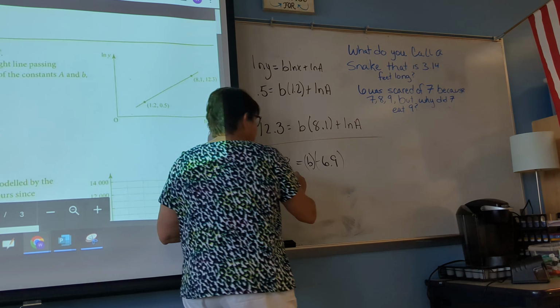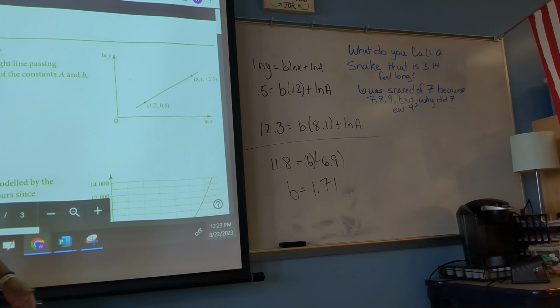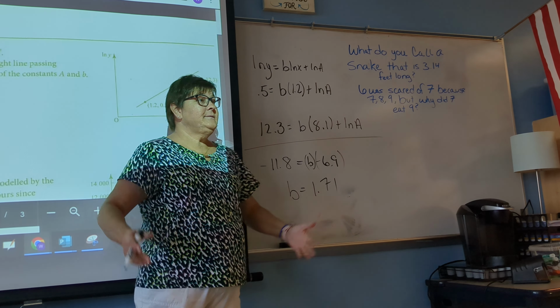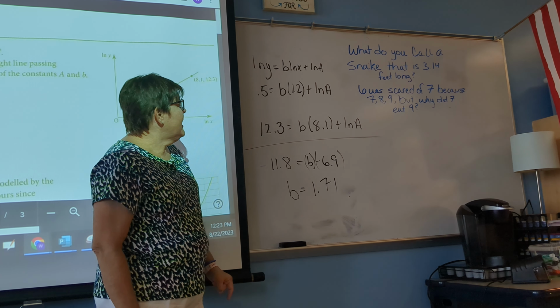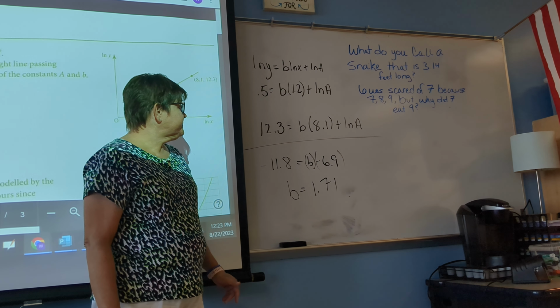And usually they're going to ask for 3 sig figs. Okay. So this particular question said find the values of A and B. Okay. So do I have B? Yes. Yay, I do. Okay. Now, how do I go about solving for A? Plug it into one of them, right?